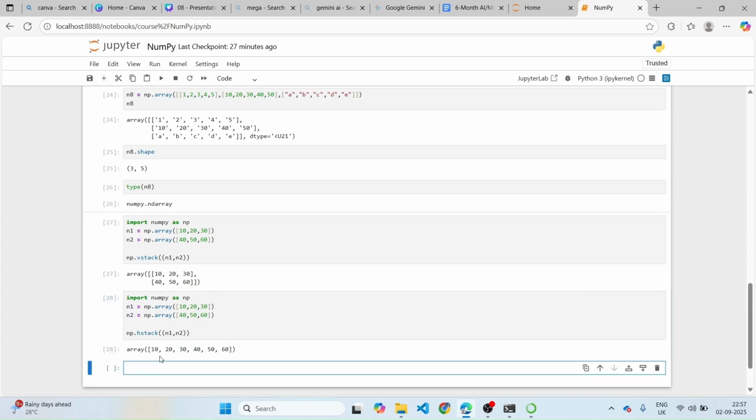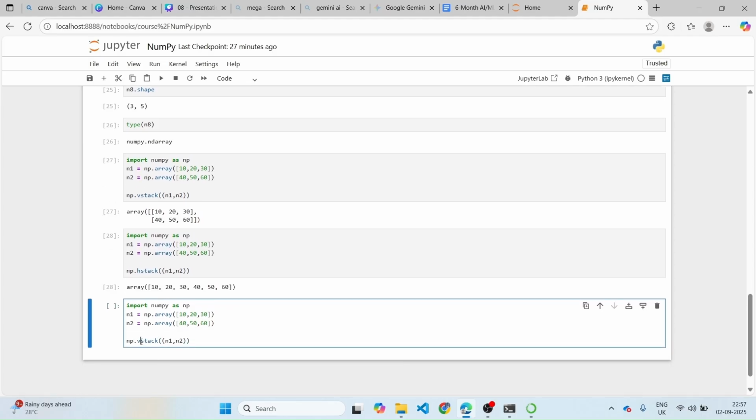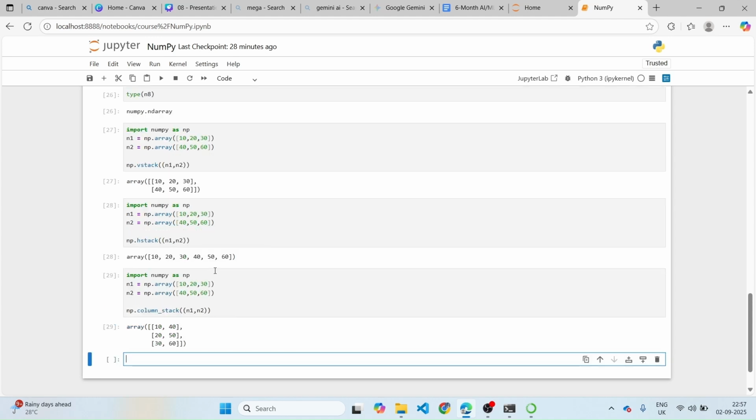And now for column stack, just remove the name, type column underscore stack, and run it. You can see here two columns and three rows.